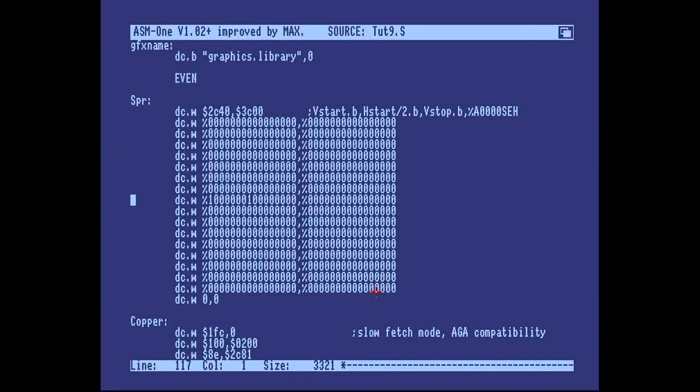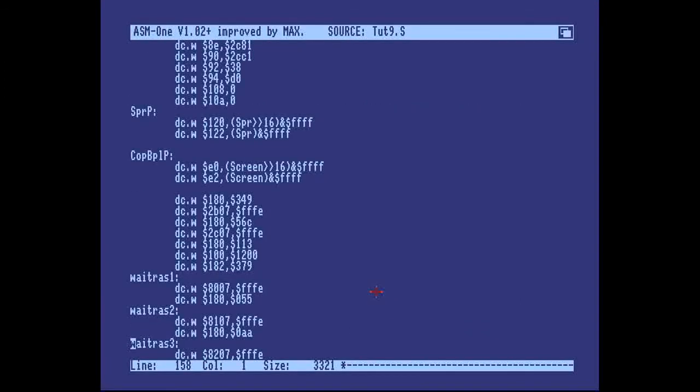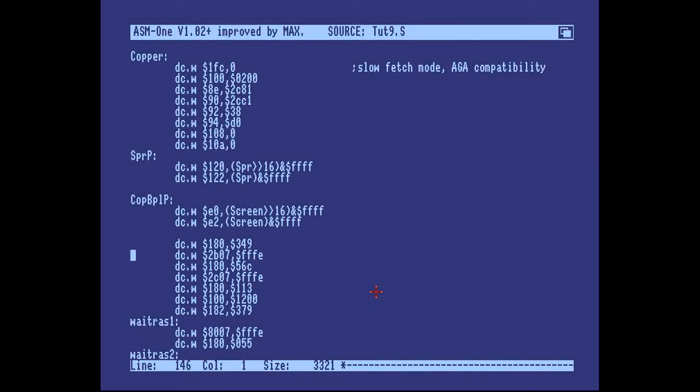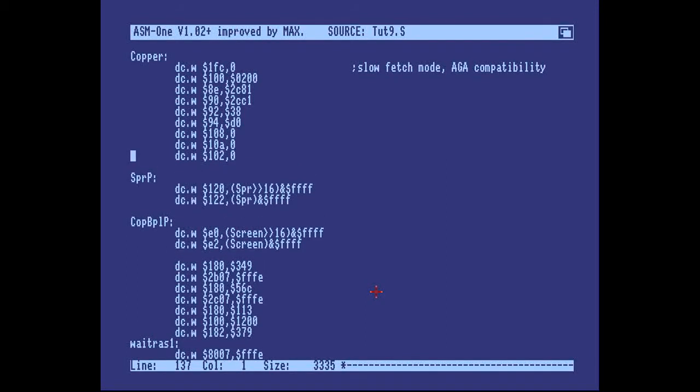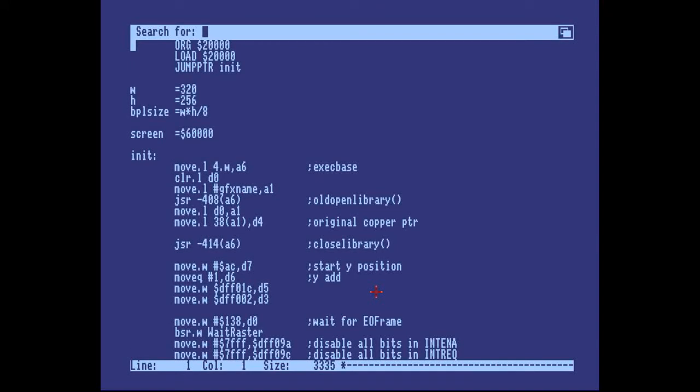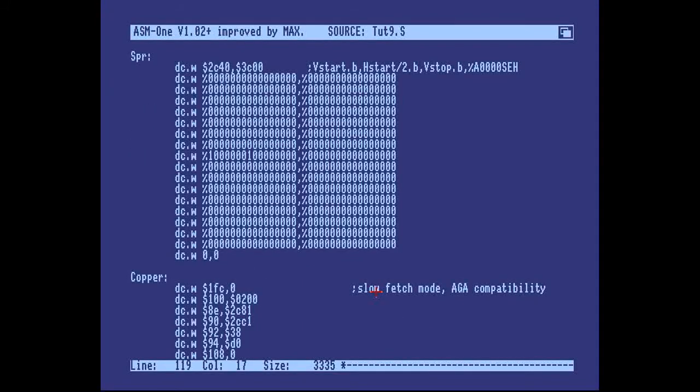outside the bitplane data, and the only reason that this can be, because sprite DMA data cannot be displayed outside the display window, is the scroll register. We haven't set that to a value. Shall we do that? We can set it here. It must have been initialized to a non-zero value. And now if we run this, the red dot should be 7 by 7 pixels into the screen. And it is. And as you may have noticed, we have sprite garbage.